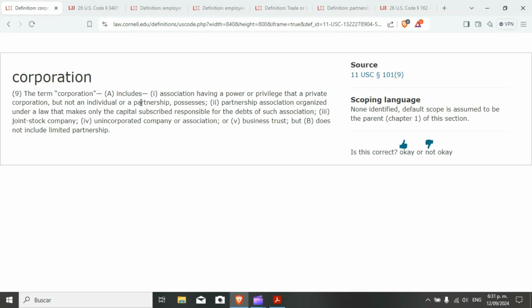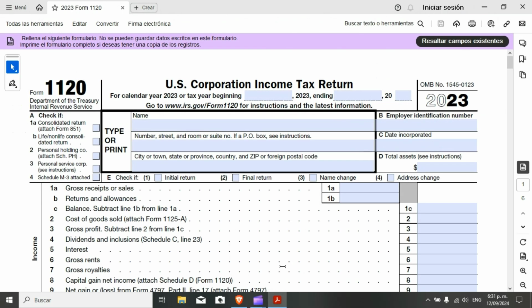And so the word corporation speaks specifically to associations that perform a privileged activity, as we had just mentioned, which is one that requires government to exist in order for it to operate. So basically, public officials, elected officials, and government employees. So if that's not you, if you're not the government, then this form doesn't actually apply to you.